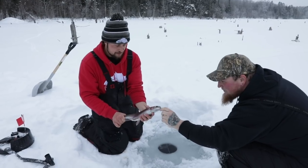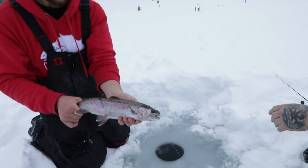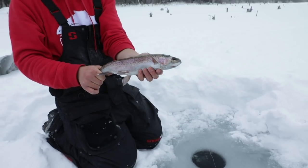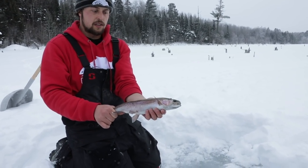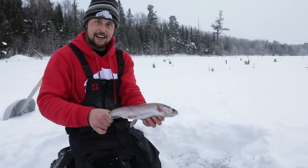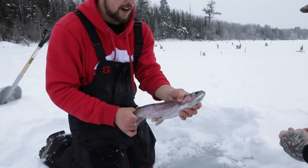Look at the jaw on this fish. Yeah, I wonder if he was caught before and released. It must have been somebody who was kind of rough on him. Yep. But that just goes to show you, catch and release works. What's the length of these fish when they're stocked? When they're stocked, I think they're stocked as yearlings, so they're pretty small. So yeah, that goes to show you, catch and release, guys. Yes, a bunch of these would taste good, but you gotta protect a fishery at the same time. He just throttled that.